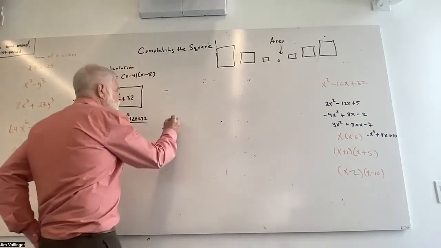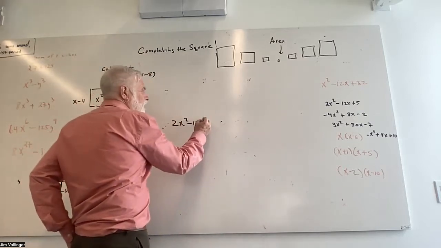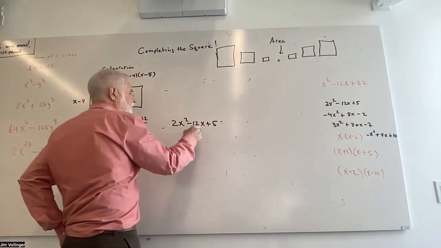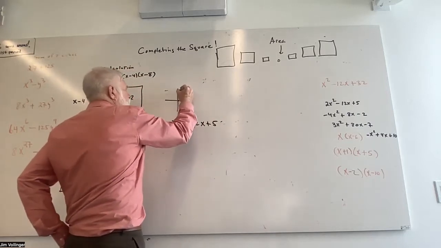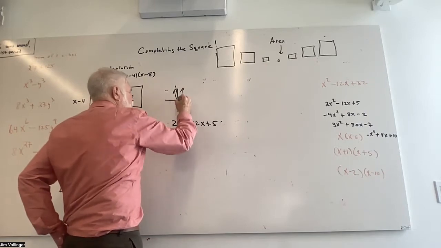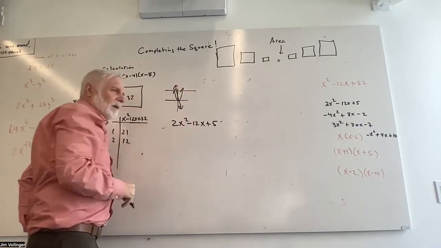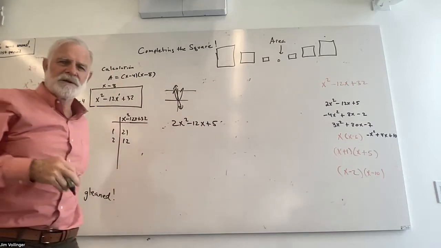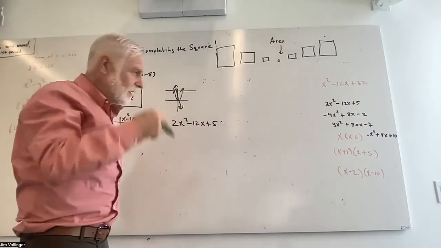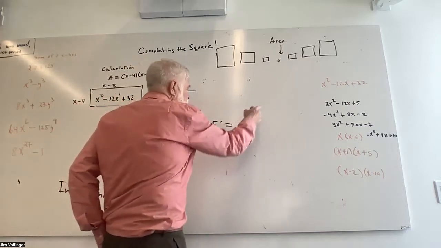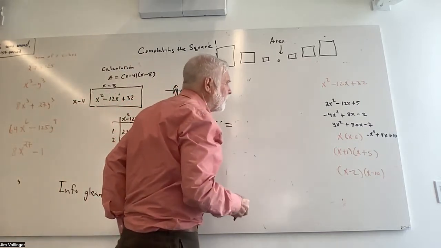So 2x squared minus 12x plus 5. And we're going to look at the graphs. We're going to learn how to add up things from a graphical standpoint in our discussions on the cubic. So that's coming. Over here, we only have to draw 2 pictures. And so we'll elaborate on that later.